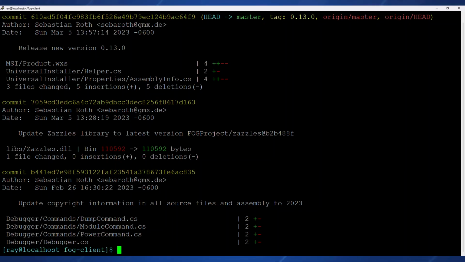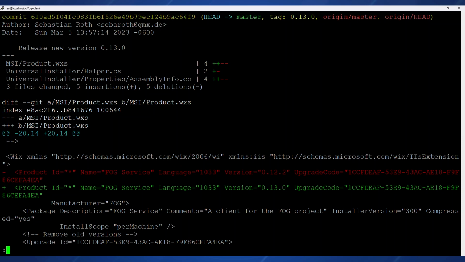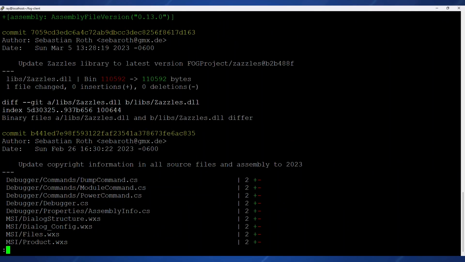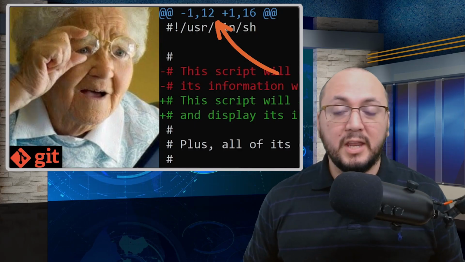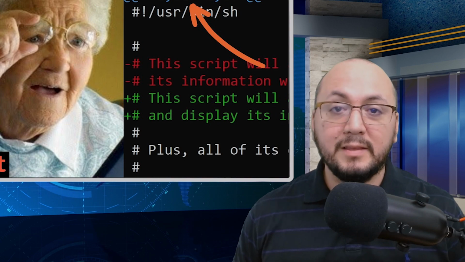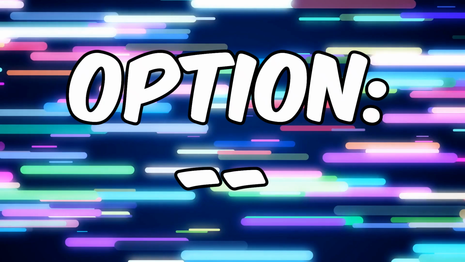Now, if we want to see the details of each file change, the diffs, we can add the patch option. And now we have even more information. The output will tell you the file being diffed and the diff itself. And if we page down, we can see the diffs for all these files in every commit by default. I also have a full video on how to read diffs, link in the description and up top.